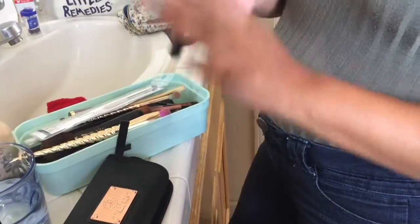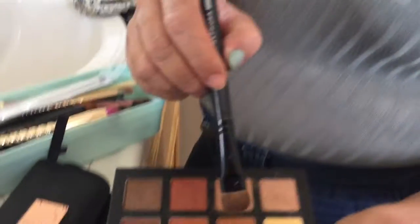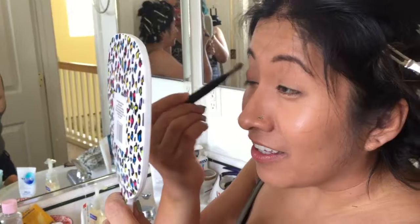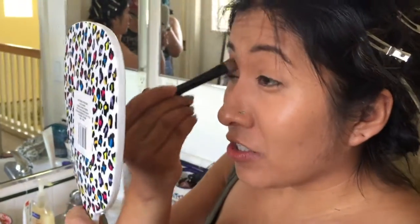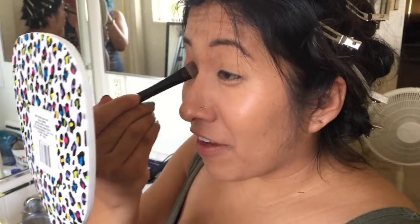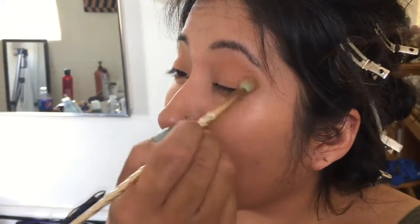My damn face towel! It's great for everything, guys. I'm using it to wipe off all the makeup that's all over my hands. So I'm gonna use this shade with the all over brush, which usually you'd want a fluffy brush or something, but it covers more area faster. So I'm just using a blending brush to blend that out.